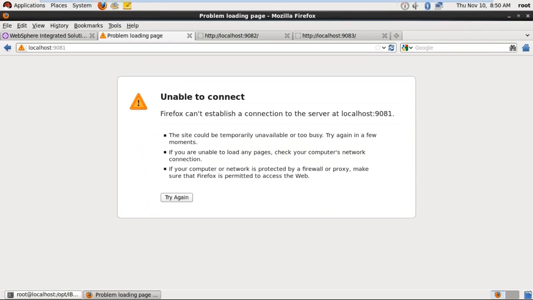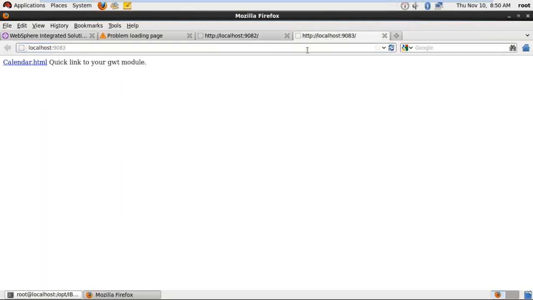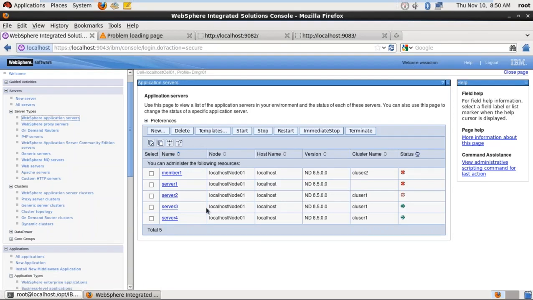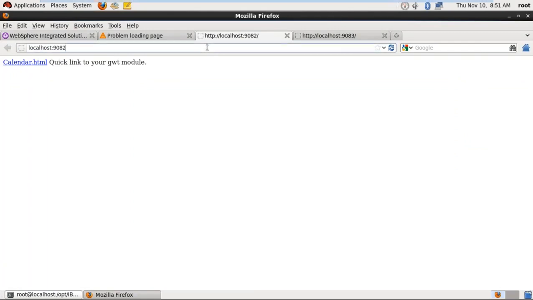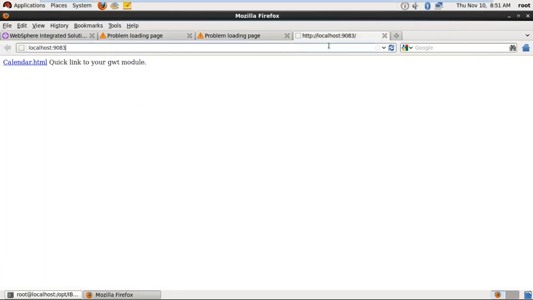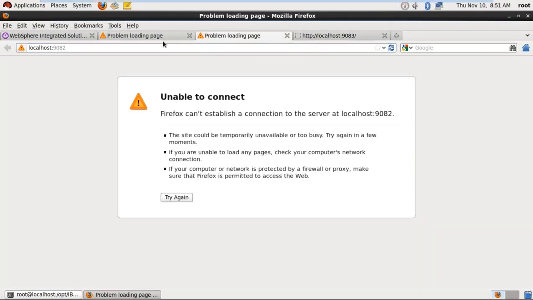Okay, so if I try to stop server 3 also, so server 3 also stopped, and refresh this console. So the application is not available on the two servers, but on the third server it is available. So that means it is failover. So the remaining server is taking the responsibility to handle the request, even if server 2 and server 3 are down.